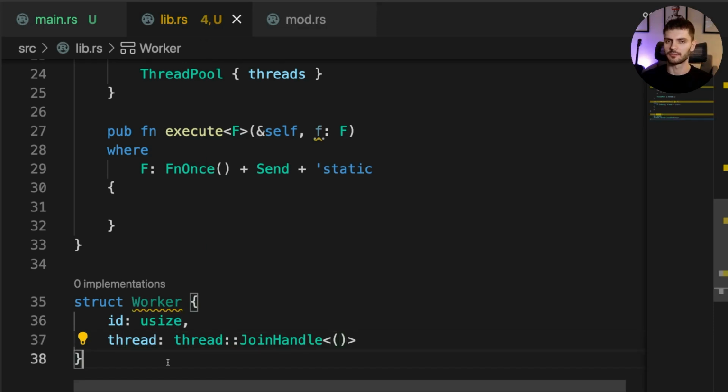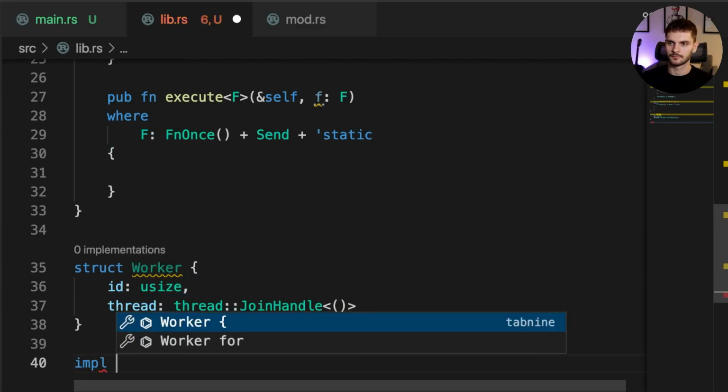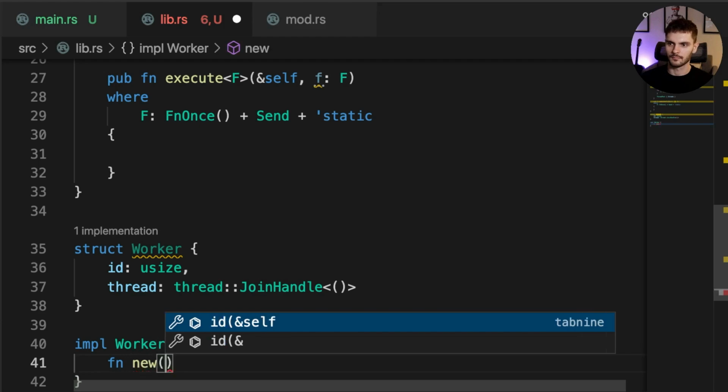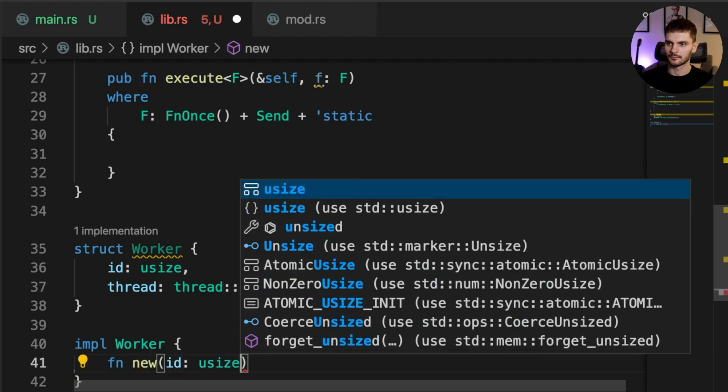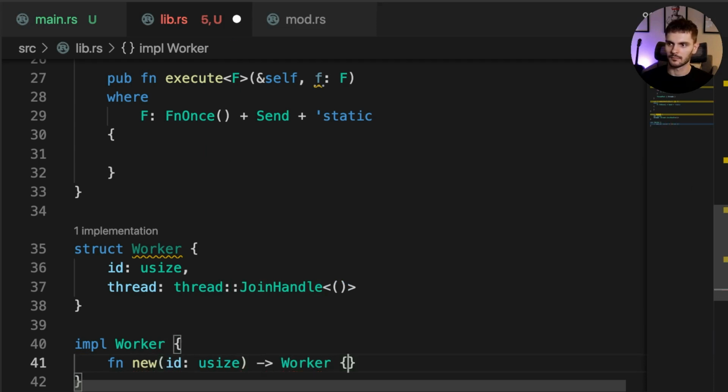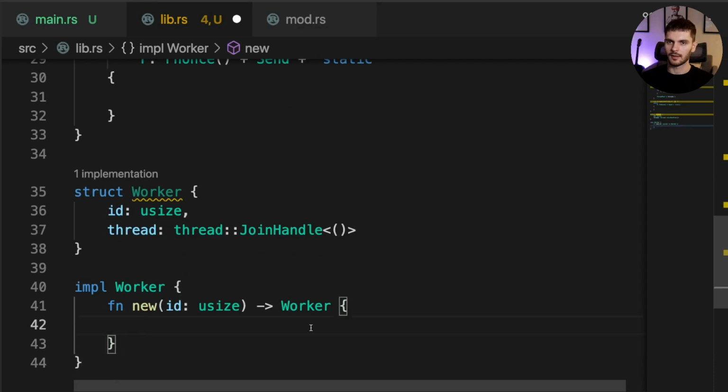Next, we'll implement the new function on our worker struct. New is going to take an ID. And for now, we're going to store a thread that does nothing.